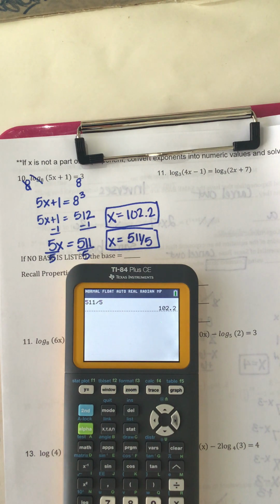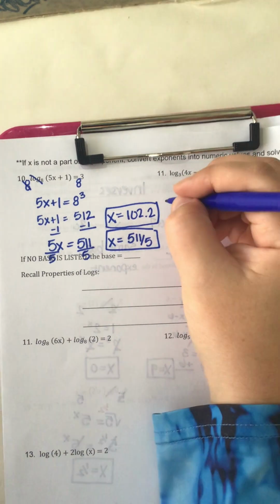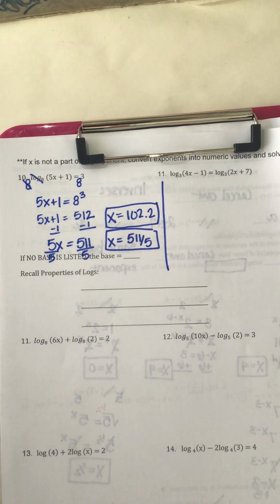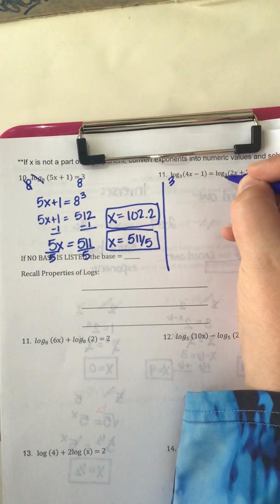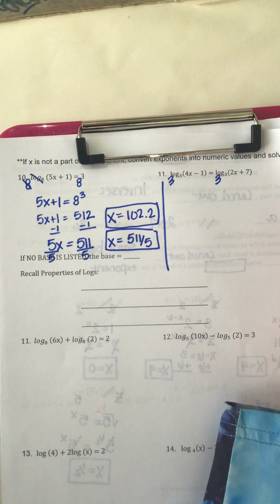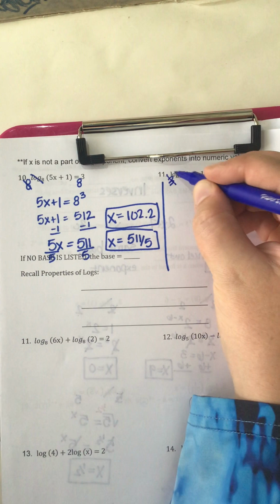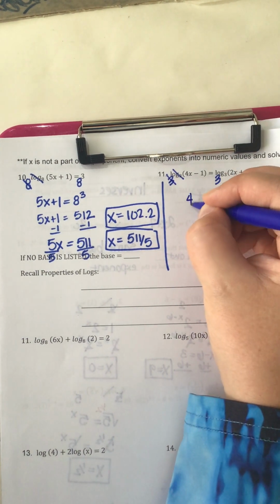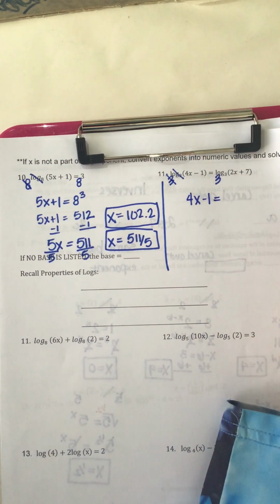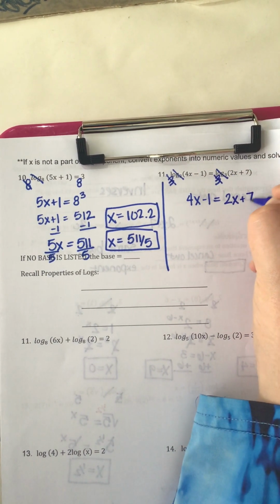All right, take a look at number 11. What are we going to do to both sides? Yeah, how do we cross out the base though? It's a log little 3, so I'm going to use a big 3. And when I big 3 on both sides, where are the logs going to cross out? Both sides. Yes, so now it's just 4x minus 1. And then on this side, it's just a 2x plus 7.